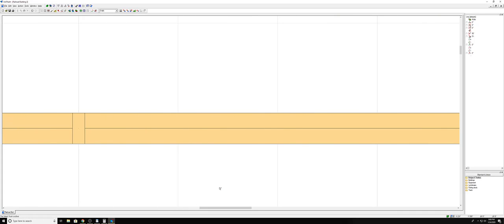Grab our copy tool. We'll put it there. And this one here we're going to put there. And then this one here, put there. 216. This one here should be 236. No, 232.